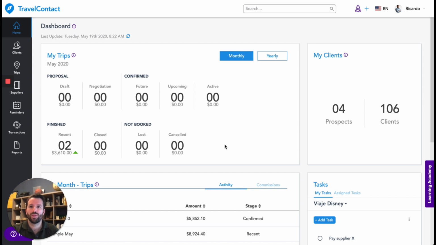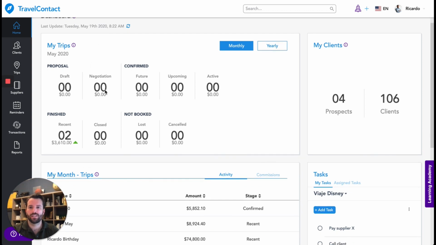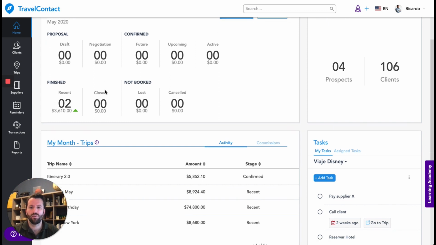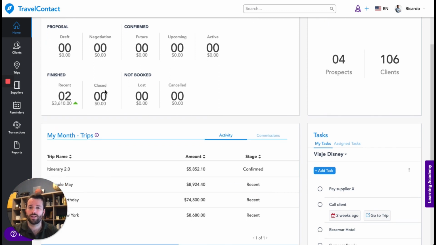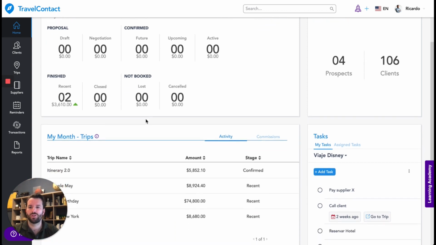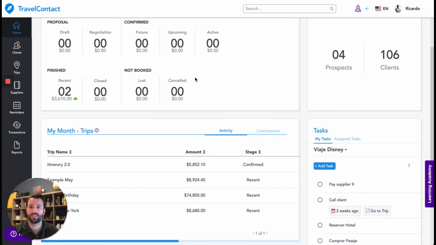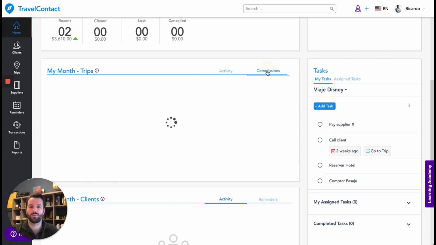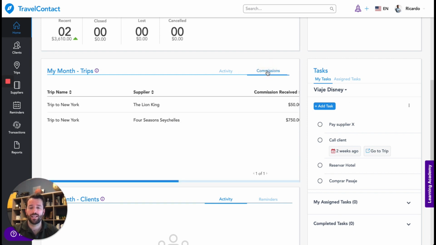This video is going to be a quick overview of everything that we have to offer in a cloud-based solution. So when you log on to TravelContact, you can see our dashboard, which really serves as a project management tool. Here, both you as an agency owner and advisors can view all of their information at a glance, can view trips by status, can view activity on those trips, as well as all the commission that has been either received to the agency or has been paid out to advisors in the case that you split commission with advisors.